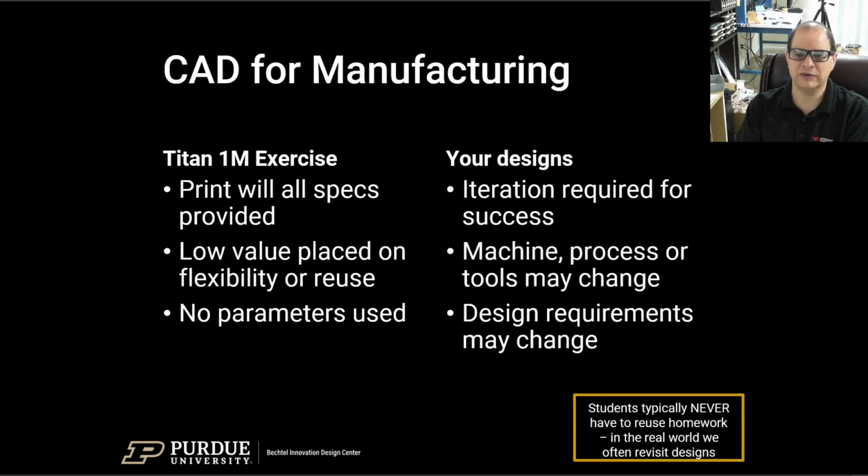So design and model your stuff with the idea that other people are going to want to change it, other people are going to want to tweak it, you are going to change it, you are going to tweak it. It's going to be read far more often than it's going to be written. If you design simply, you can change the machine you use, the processes you use, the tooling. These will all be things that are quick. Whereas if you do the kind of work that you saw on the Titan 1M, what you're going to end up with is something that works in only one situation, and you're in a new situation now, and you're going to have to spend all that time designing it again.